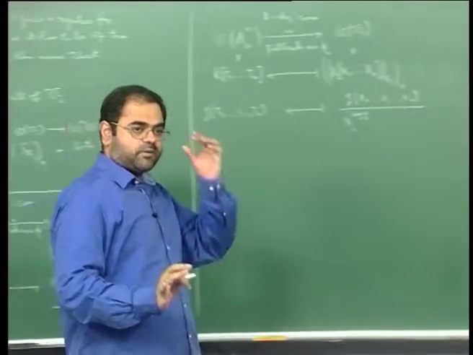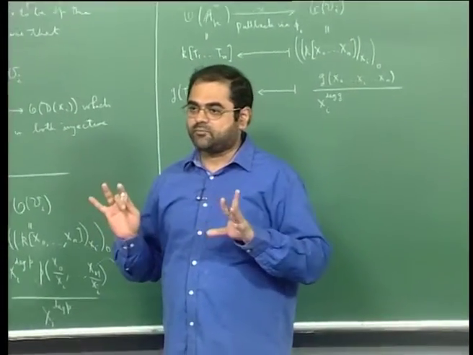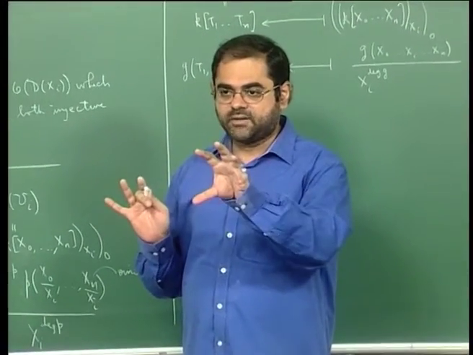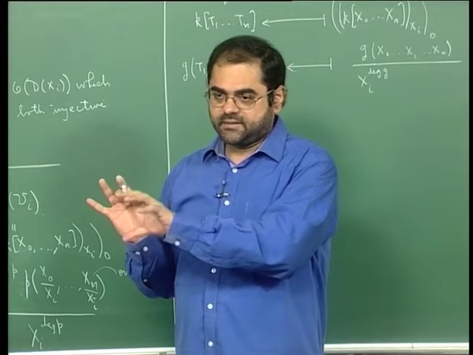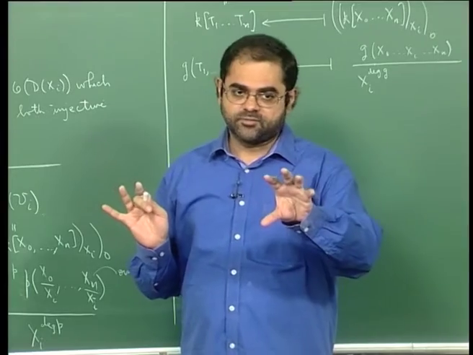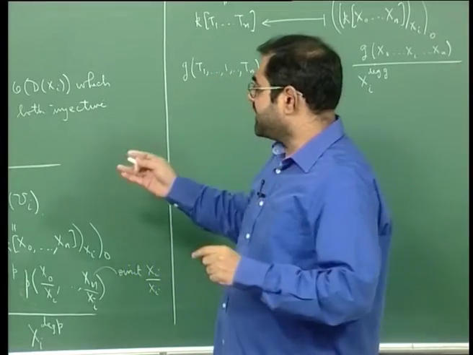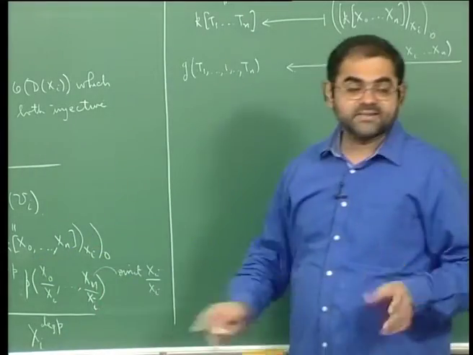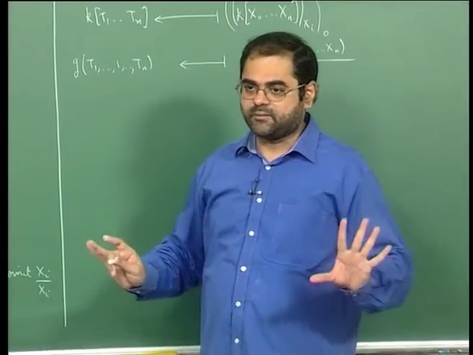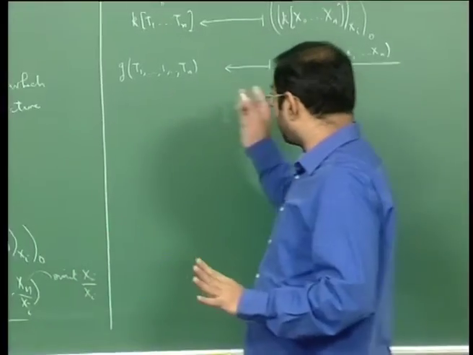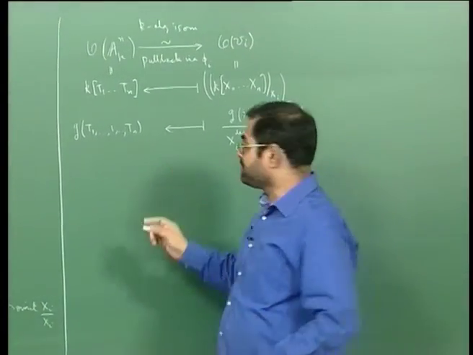And this is a very important theme in algebraic geometry. Whatever you see in terms of geometry you should translate it to commutative algebra, and whatever you see in terms of commutative algebra you should try to translate it to geometry. And I am saying that in this case you can really write it down, there is nothing complicated about it, one is able to write down all the maps.